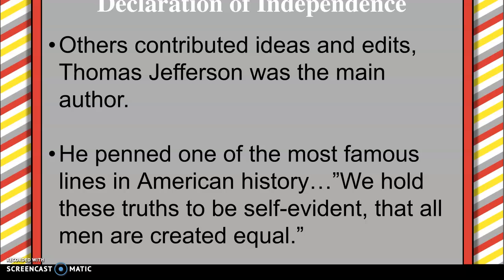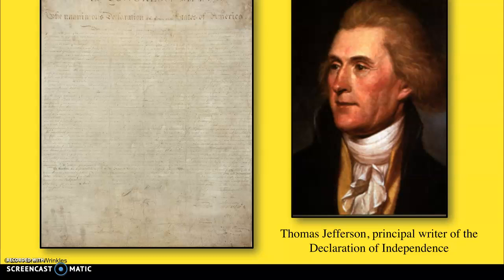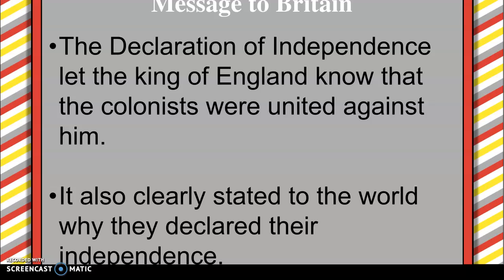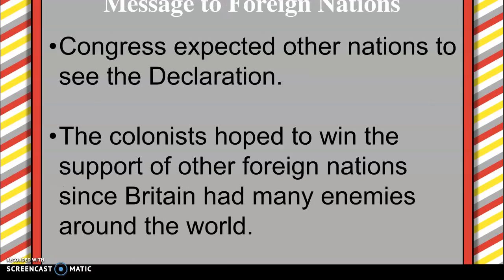Even though others contributed to the ideas, Thomas Jefferson was one of the main authors, or was the main author. And he penned the most famous quote in American history: "We hold these truths to be self-evident, that all men are created equal." This declaration is letting the king know that the colonists are united and they are against him, and is telling the world that they are declaring their independence from Great Britain.